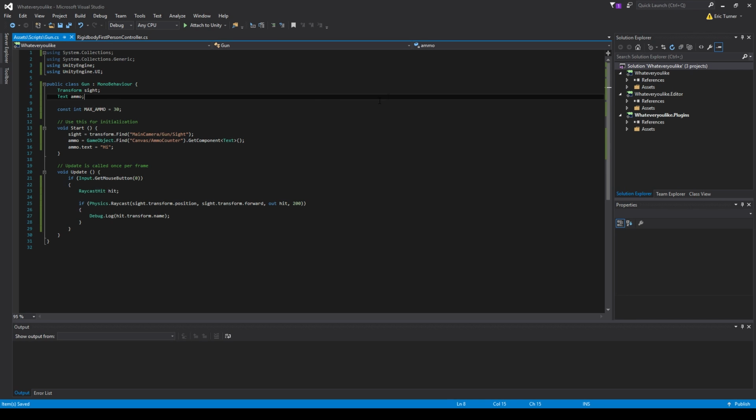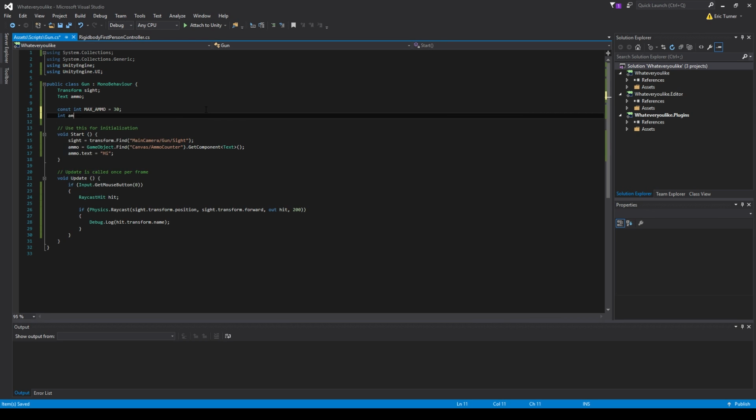Then we're going to have to do another integer for ammo, but because we called text ammo, let's do ammunition. So by default, ammunition will be 30 since the player will start with a full magazine. So you do ammunition equals maxAmmo.